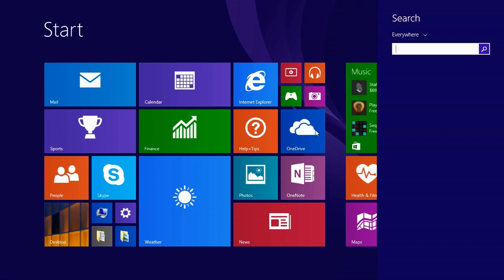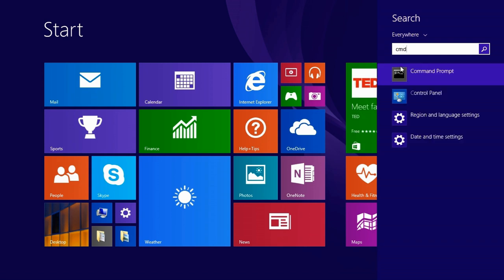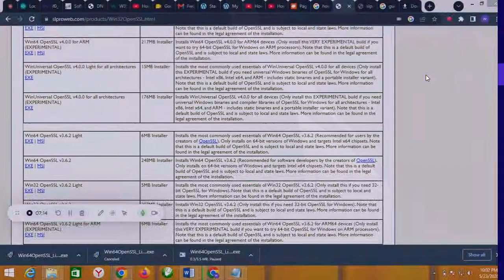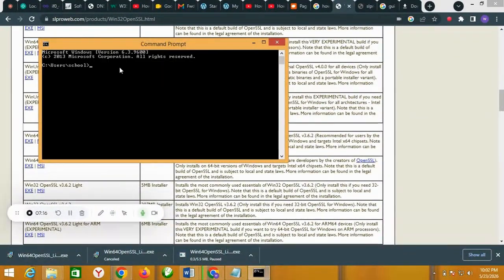Okay, command prompt. Once you have brought it out, the next thing you want to write in this place is openssl, then you add version to it, and then you press enter.